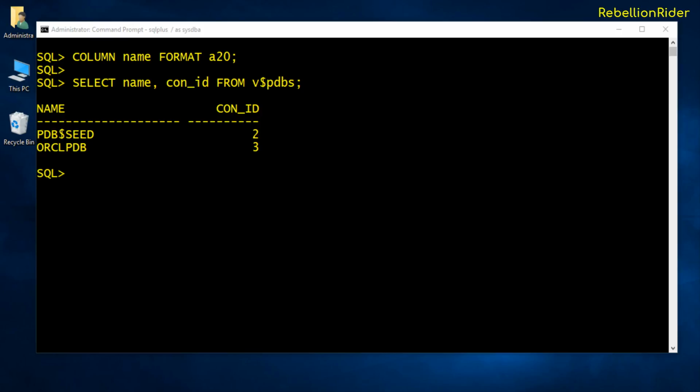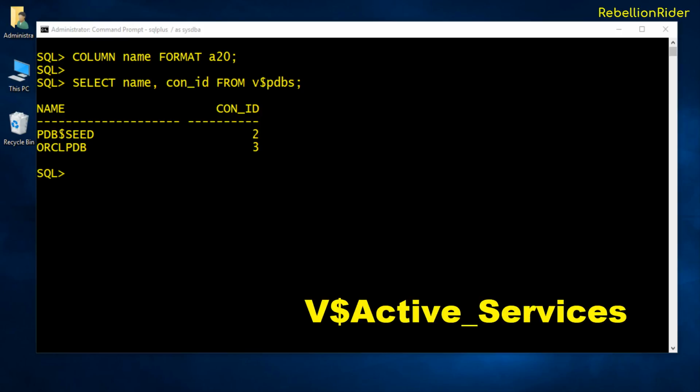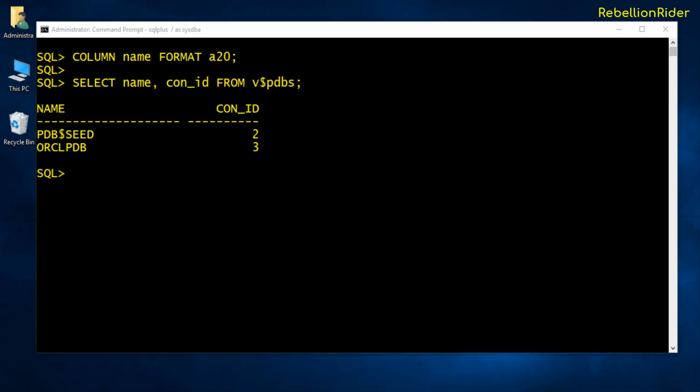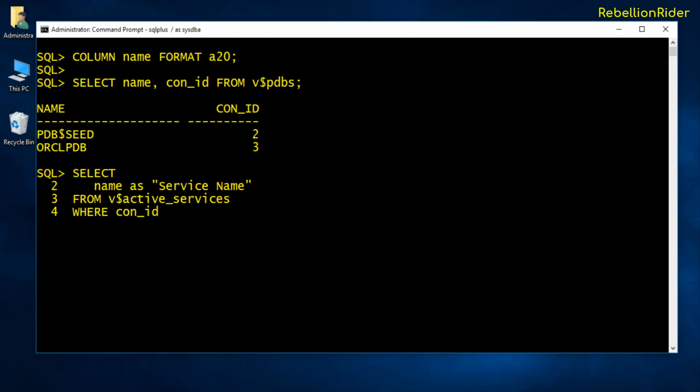Let's do that. To find out the service name corresponding to our pluggable database, we can query the V$ACTIVE_SERVICES dynamic performance view. Let me show you how. Using this query, we are retrieving the service name corresponding to container ID 3, which is the container ID for our pluggable database ORCLPDB.